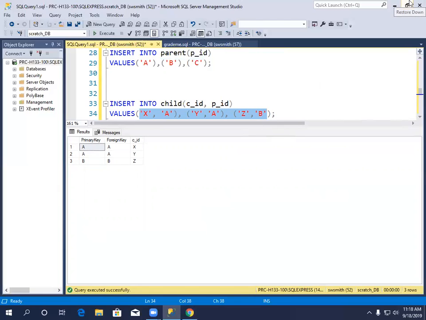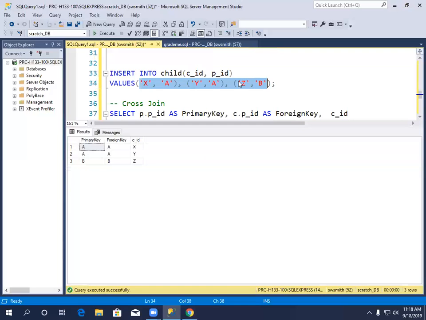All right, this is one of the properties of this kind of a join. Now, write this down in your notebook or whatever. Whenever I have this kind of a join, this is called an inner join. A property of the inner join is it only shows rows that participate in the relationship from either table. If I have anything that does not participate in the relationship, let me go ahead and add one more in there. How about let's insert an orphan into the child table.